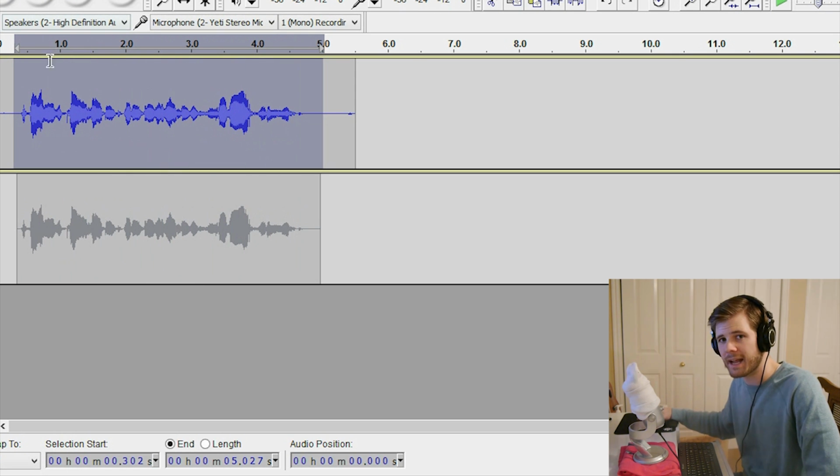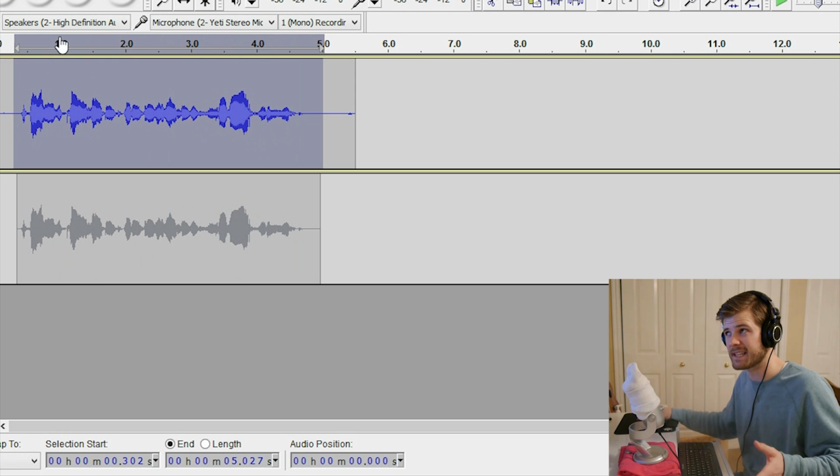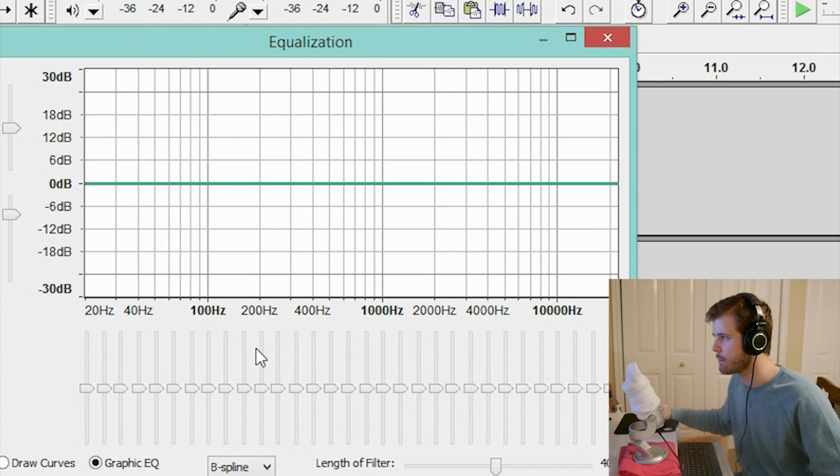See how it totally cut out that boominess? In fact, it cut out a little bit too much. It made the voice sound kind of thin, which we don't want. So that was a little bit too much. So maybe we don't want to cut it at 200. We want to cut it around here.